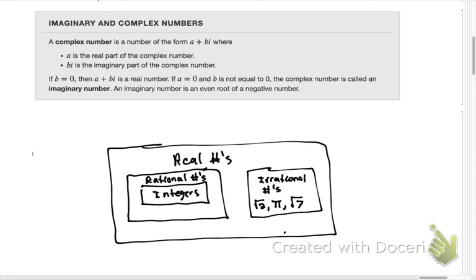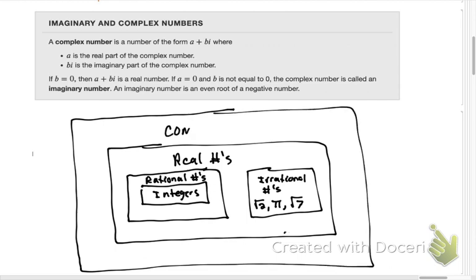Now, real numbers are also part of a larger system of numbers called complex numbers. So we have a larger set of numbers called the complex numbers, and contained in that set of complex numbers would be the real numbers, whether they're rational or irrational. So rational numbers expand integers to fractions, and then the real numbers are completed by also considering irrational numbers, and then complex numbers is an even larger set of numbers that contains the real numbers.